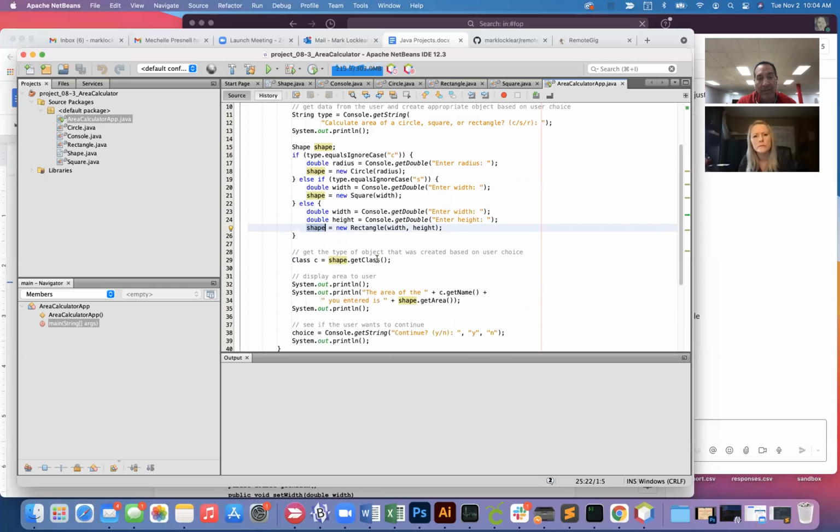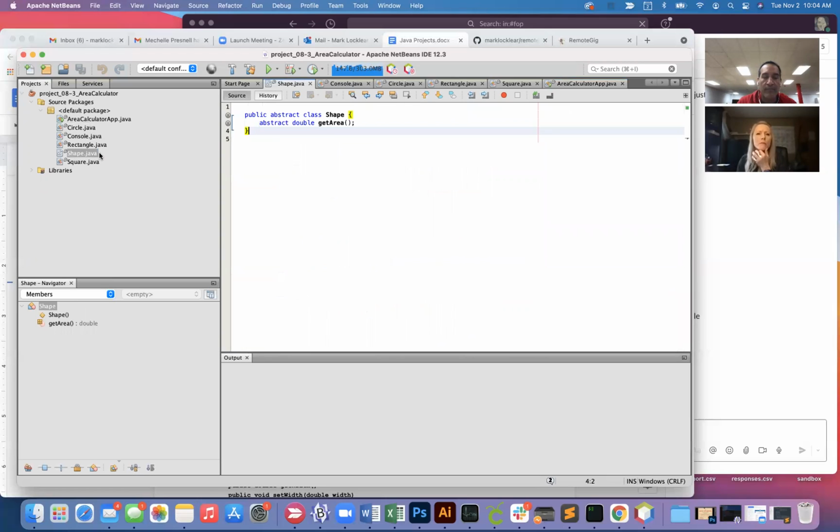And then we're doing this shape.getClass. Let's look at what that looks like. Okay, that's an interesting way to do it. I'm assuming the book goes into detail about that more.